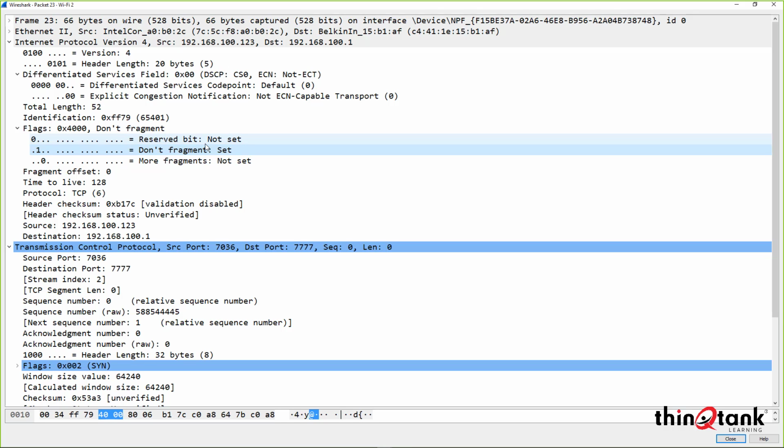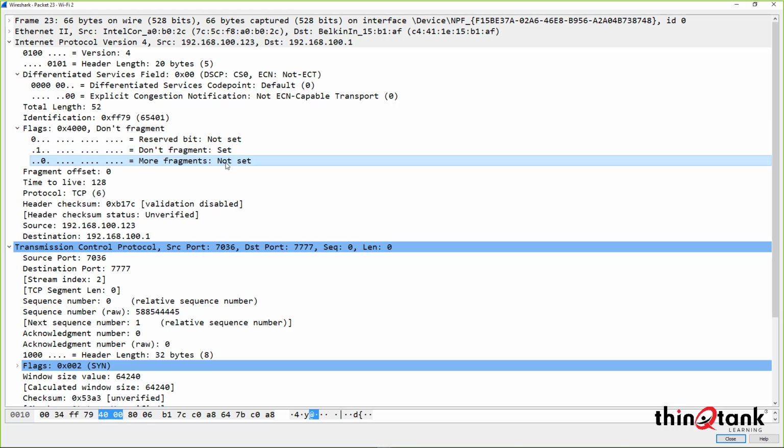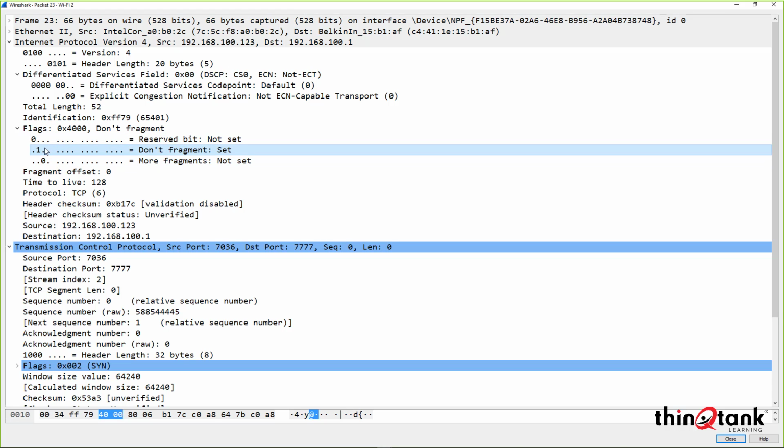So if for some reason this segment or this PDU did need to be fragmented, the router would be instructed not to, and the router would simply drop it. Remember we were doing that yesterday, we were messing with that DF bit? That's the DF bit. That's the do not fragment bit. And this is established by whoever generated the traffic.